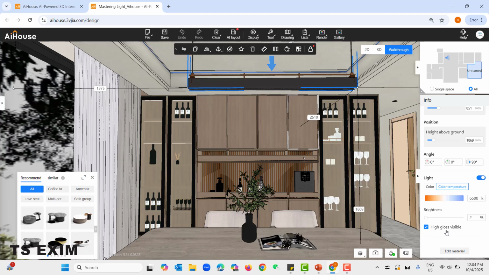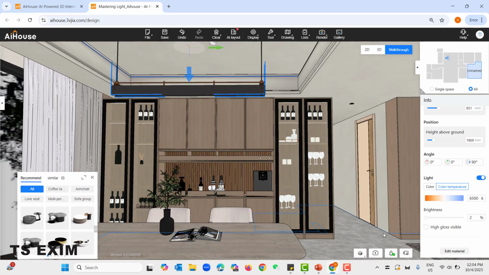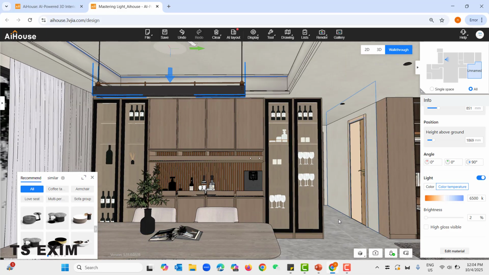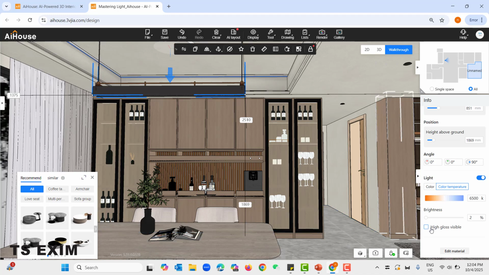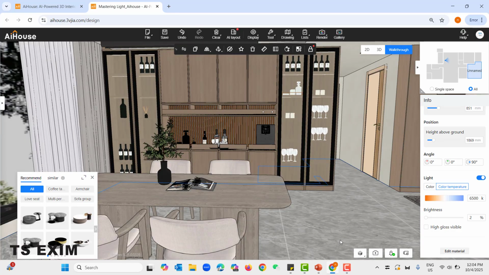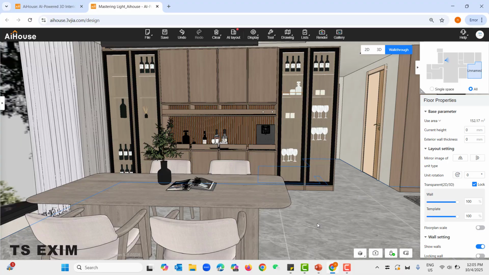For the high gloss visible, you can untick if you have matte material. If you use matte material for the wall or for the floor, you can untick in order to avoid glowy effect on the matte material. But if you use marble material, glossy material, or maybe leather sofa, you can tick the high gloss visible.